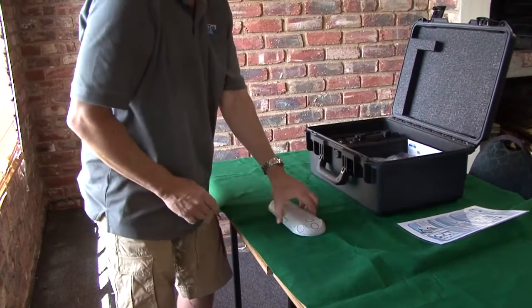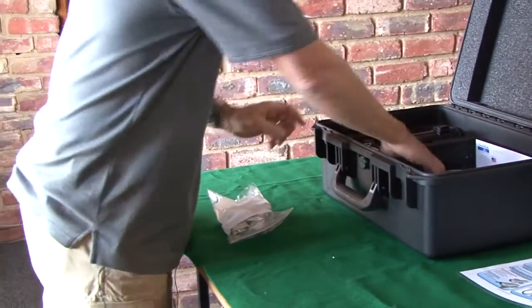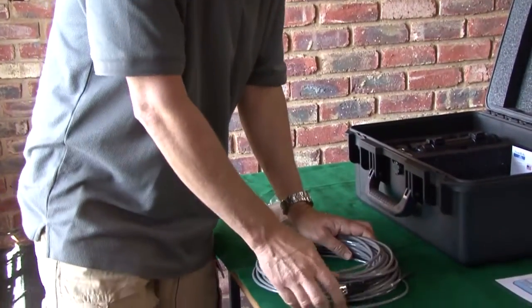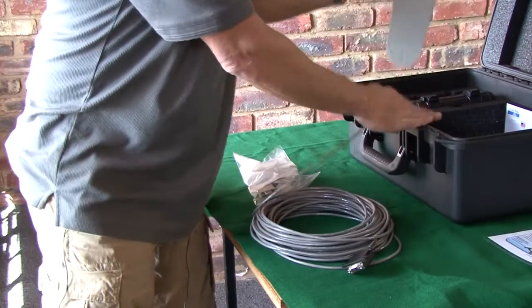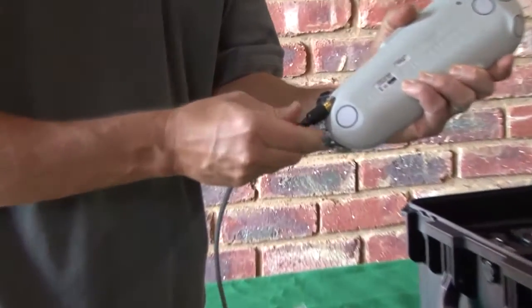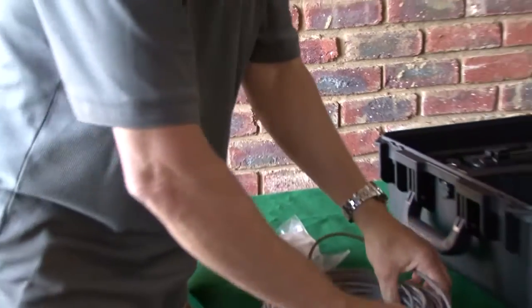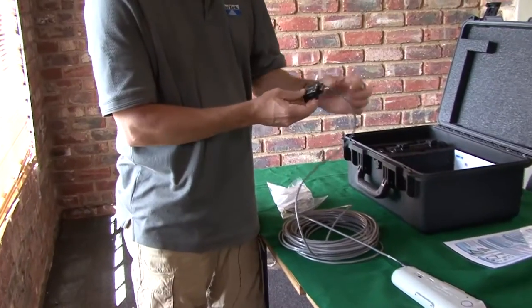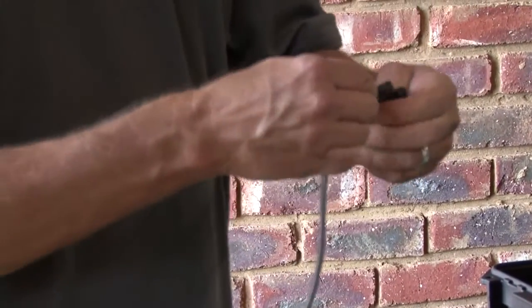Every instrument like this comes with a variety of cables and connections. Your IQ should arrive with a power and communications cable. This is the cable. I'll just show you quickly here. This plugs into the IQ, and this is on the side that goes into your shelter. Here's the power connector right here. You plug that in right there.